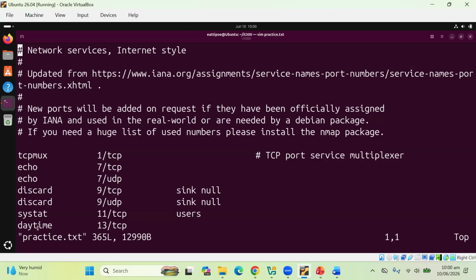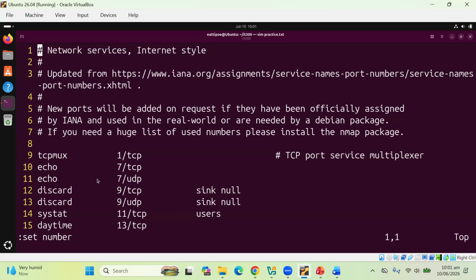Now we can show the line numbers. By default, it's not showing, but we can show it. To do that, we use the colon and say set number. We use the keyword colon set number.